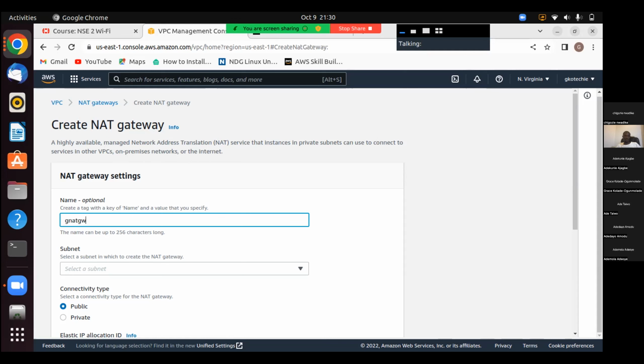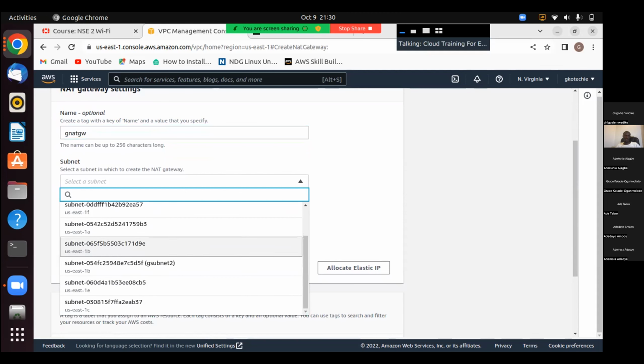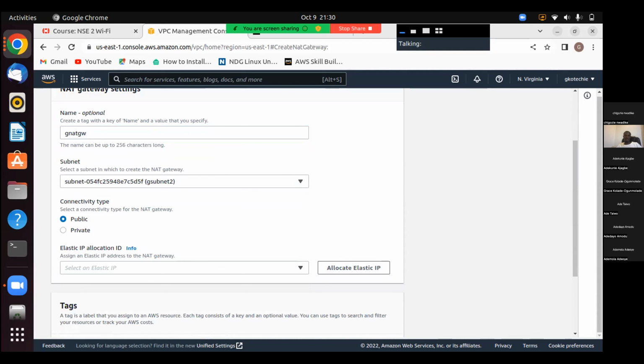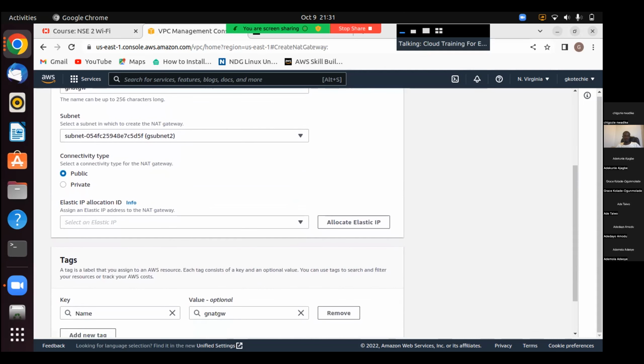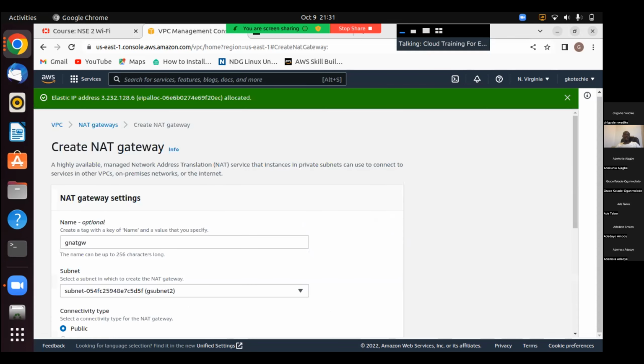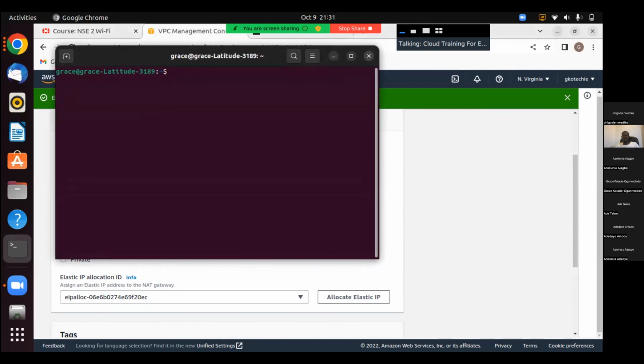Okay, now scroll down. Subnet. Make that your last subnet, the other one that you created. The VPC first. Did it ask you for VPC? No. Okay, now select that one, then public. Now scroll down, allocate Elastic IP, click it. There's none. You have to allocate it. You have to click that allocate. It's an action. There is no Elastic IP. Elastic IP is just like an internet gateway IP, so that in case you want to update your resources there.